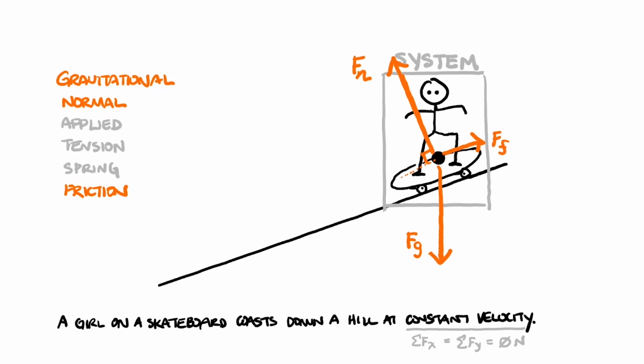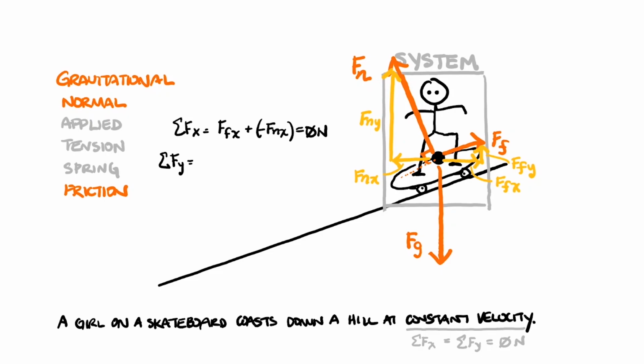Now, how do we balance these vectors? We have two vectors that appear at an angle, so we can resolve them into their components and then balance their horizontal and vertical vectors. That means to say, we would make sure that the horizontal component of friction is equal and opposite to the horizontal component of the normal force. And the vertical component of the frictional force plus the vertical component of the normal force combined are equal to and opposite to the gravitational force. Nice! That's definitely one way of doing it.